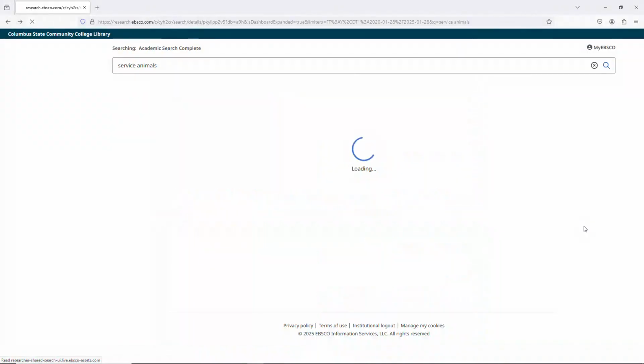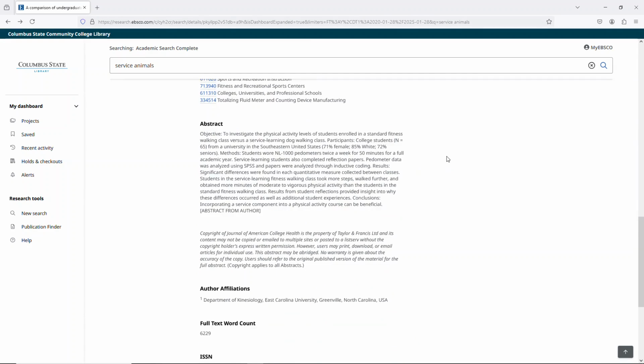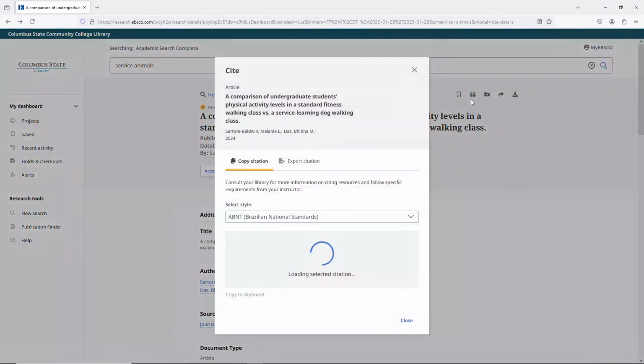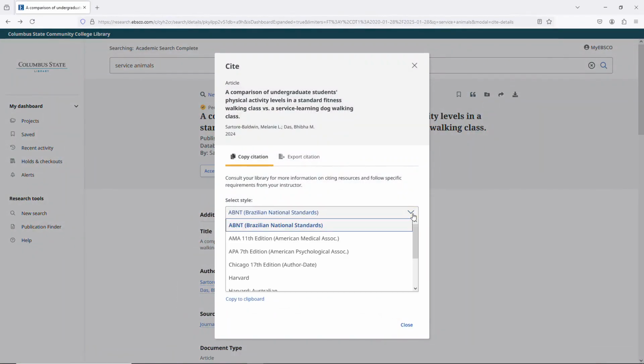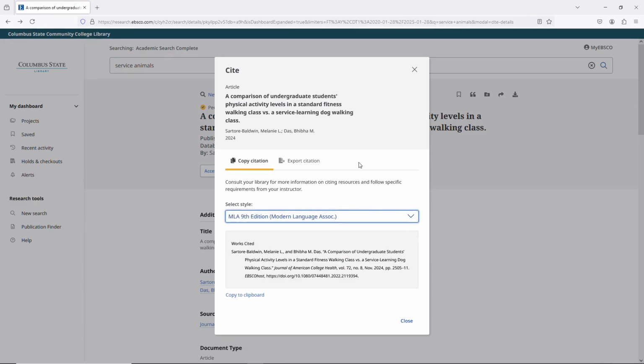Go back, and to get the article's citation from the article's information page, which is the same page that shows the abstract, click the quotation mark icon up to the upper right of the article's title. This will open a window with a drop-down menu of citation formats. So find the format that you're using for your paper, like APA or MLA, and click on it, and a citation for the article will be generated. You can copy and paste this citation onto your references or works cited page. Remember that these citations are automatically generated, so it's always recommended to double check this citation to make sure the format is correct.